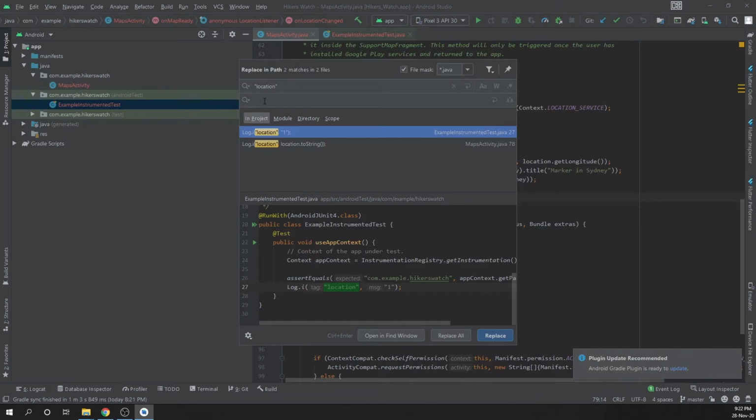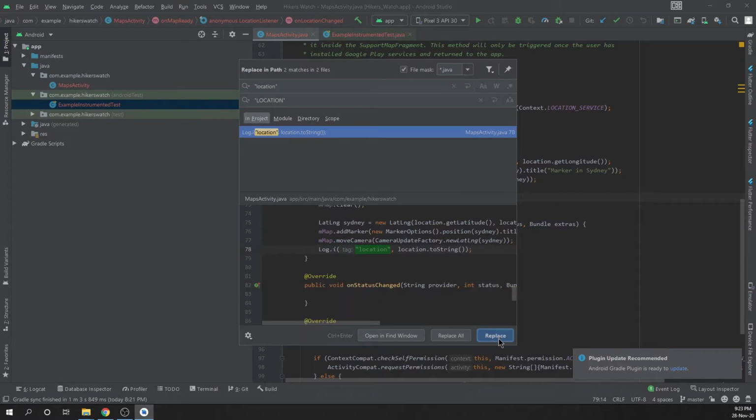So I'm writing another string in the box below, like location, and as soon as I hit replace, it's going to replace the location in that directory. But if I press replace all, then it will replace this string with that string in all of these places. So let me show you both of these.